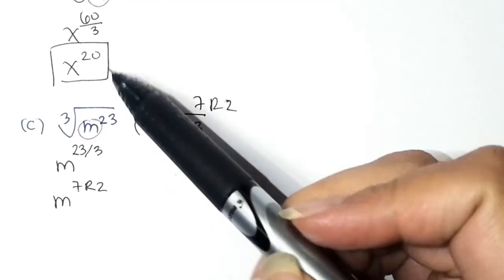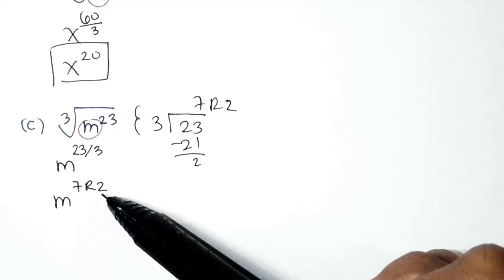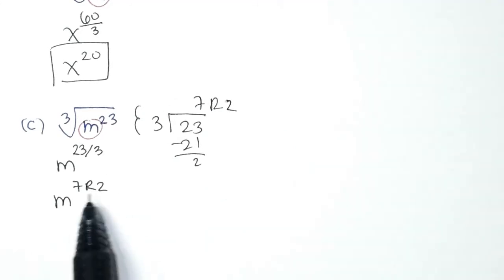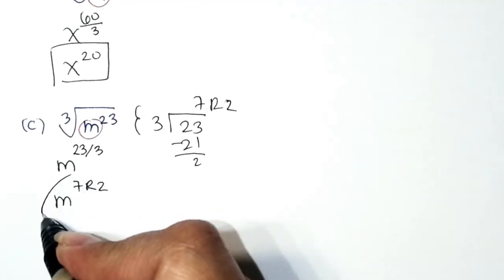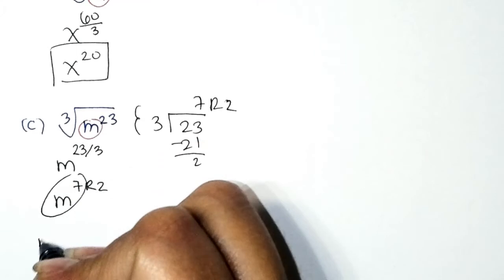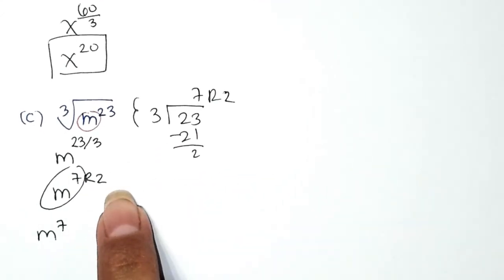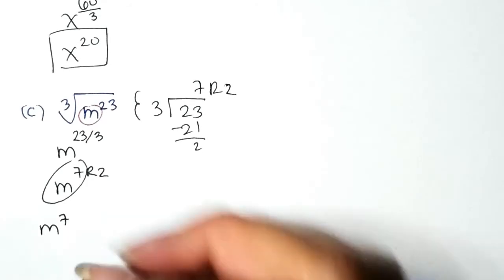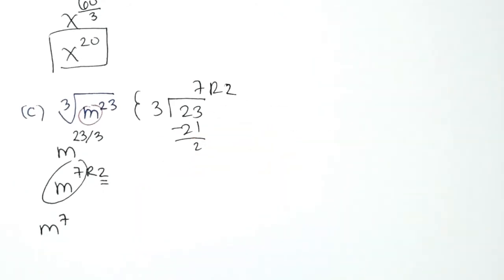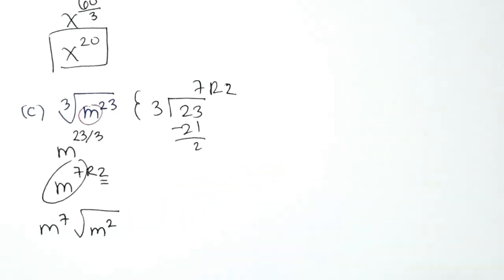Well, if you get a clean exponent, then you're good. But if you have a remainder, no. Okay, so this is how it's going to go down. Since the quotient is 7, we're going to tell the reader that 7 factors of m are going to come outside the radical. If you have a remainder, then that's going to tell the reader how many of those factors are left inside the radical.